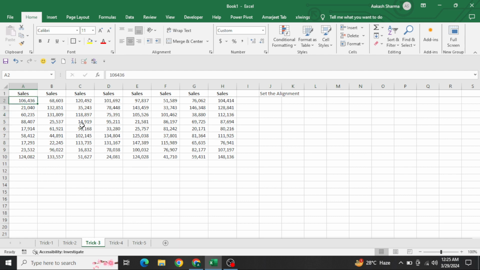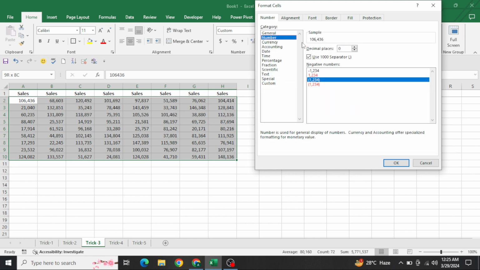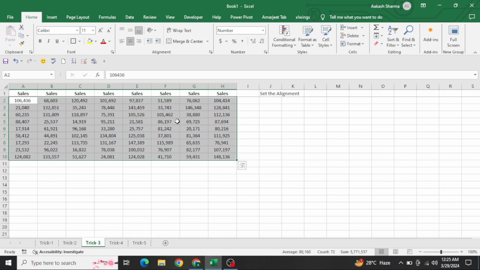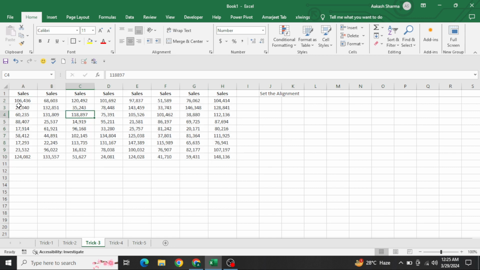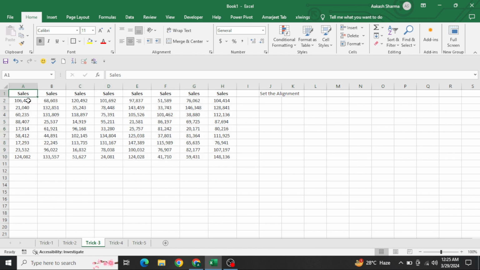So what I need to do is select all the numbers, press Control 1, go in the Number tab, and go again in the numbers. You are able to see this checkbox. Just uncheck it and check it, simple, and click OK. That's it. You will be able to see now the numbers actually got aligned in the center. This is how we can do it, right? And that is something people are not aware of in this feature. We can also do this, right? Let's go to the question, trick number 4.